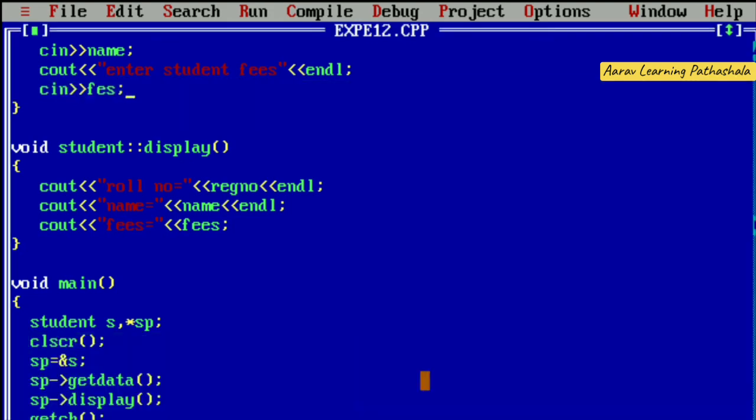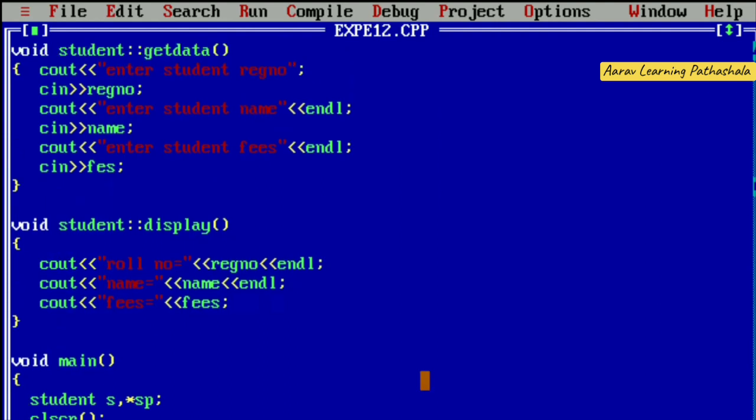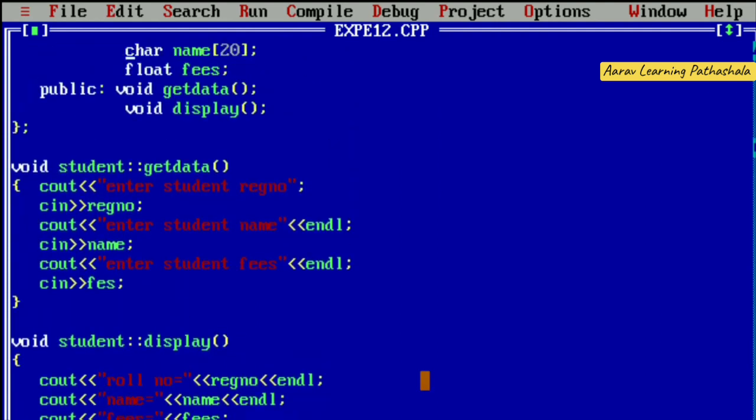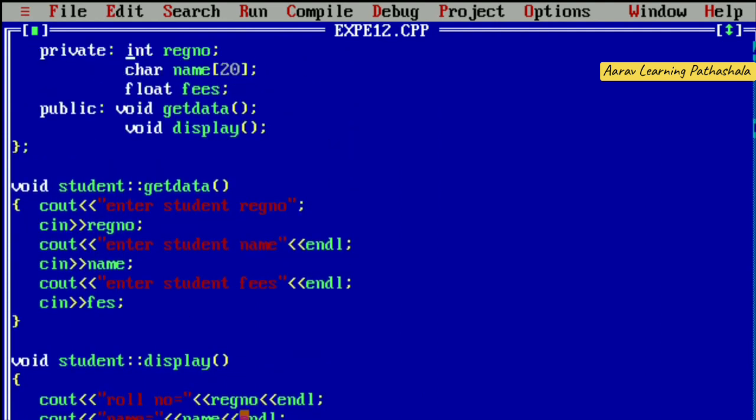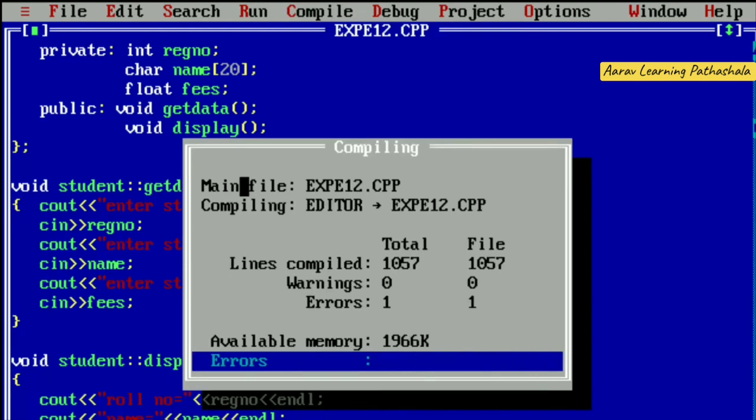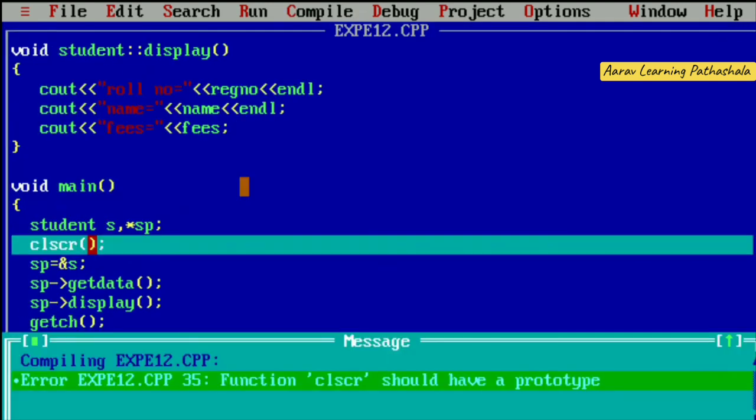How to identify where exactly the cursor is present on that line, otherwise above that line, otherwise below that line, that mistake is present. Like that you have to identify. Whereas on the declaration we have declared it as fees, FEES we are given, whereas here we just wrote FES. Make the correction, fees. Now once again compile. Still we have one more error.